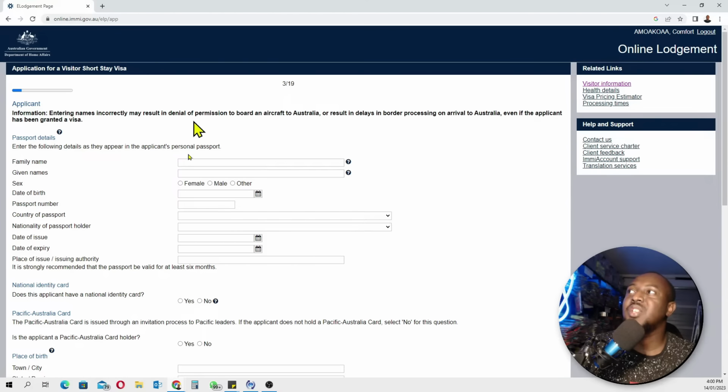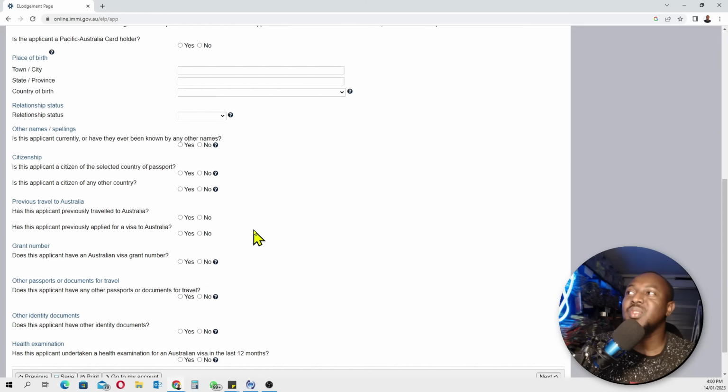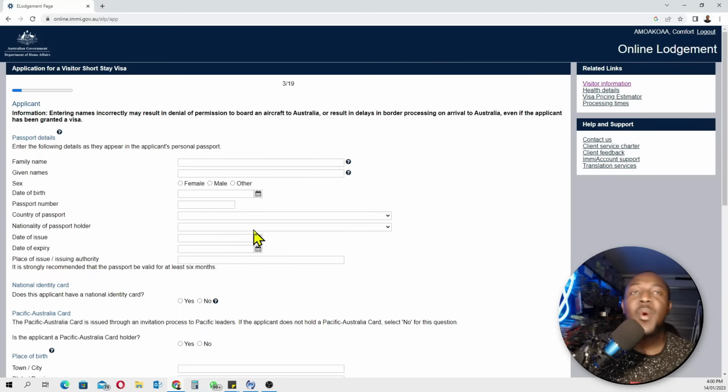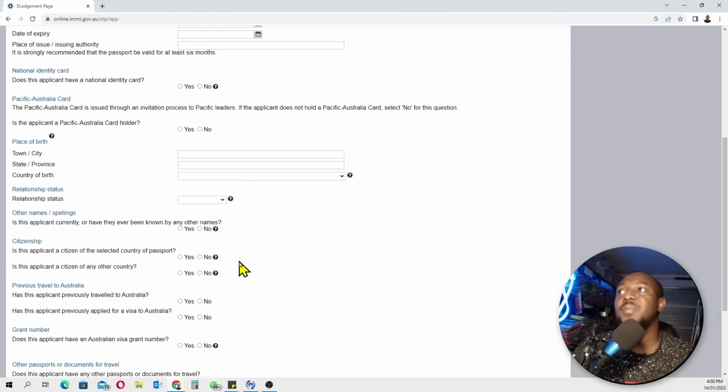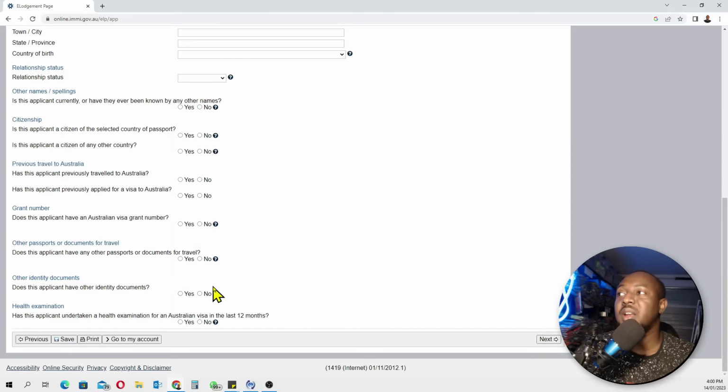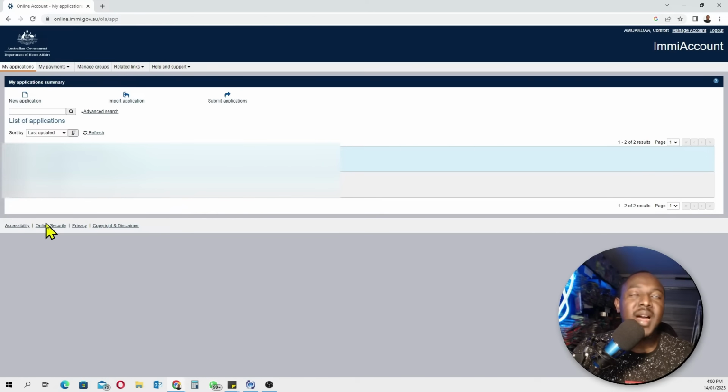Okay, then the third page, this is where you enter your details and everything. I'm not going to go through all this because I've already applied for these sort of visas. I always apply for this sort of visa, so I'm not going to go through till the end. I'll just go through an application I already put through. We'll go through what sort of information I provided. All right, so that's basically how you apply for a tourist visa, but I'm going to go through with an application that I've already done.